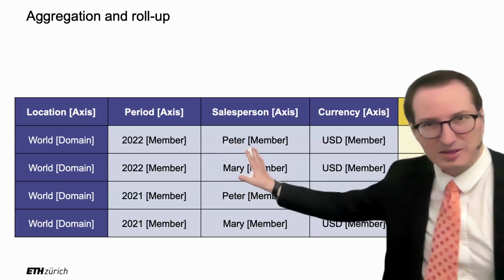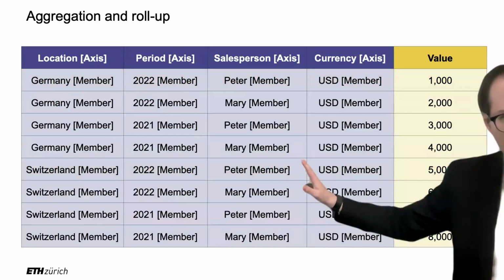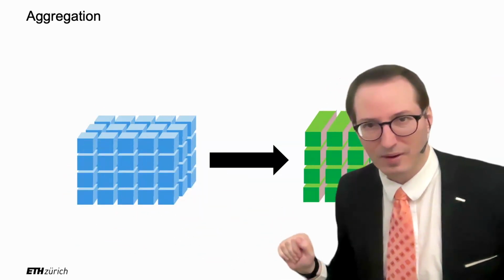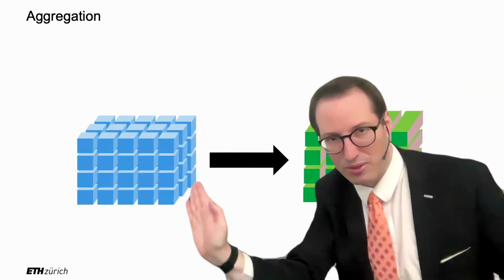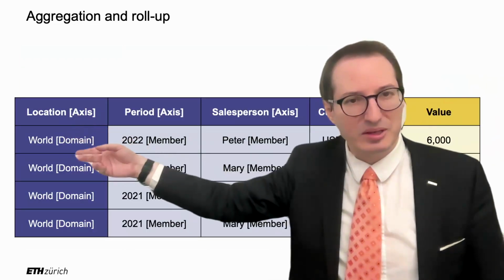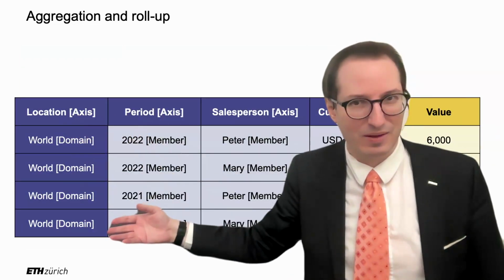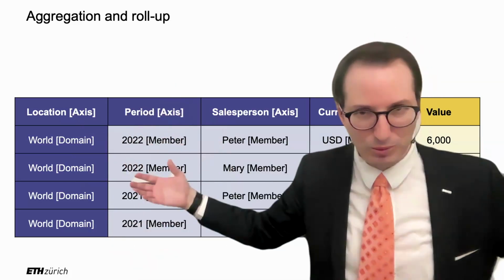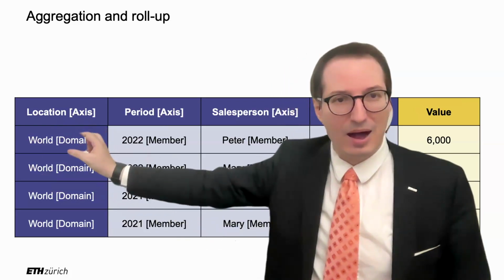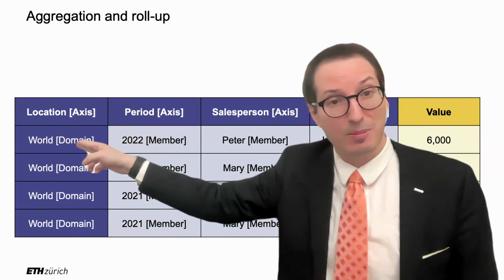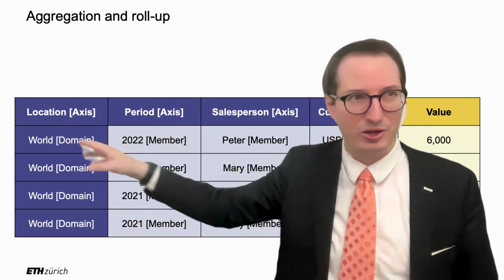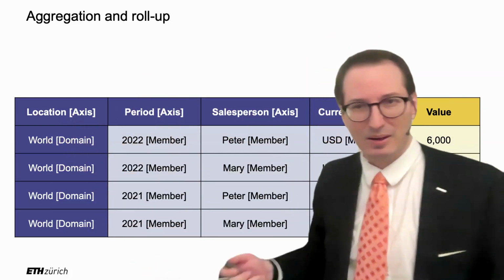And these are exactly the values that I have in here. So you see, period and salespersons, they're still here. That would be my 2 dimensions in here, salesperson and year. And the depth here would be the country, right? But since I aggregated, that's no longer Germany or Switzerland. Let's say it's the whole world. Of course, you would do it with many more countries, but if it's the whole world, then I'm just putting world. And now it's just a convention, but you no longer say member, you say domain, because that's the whole domain of the location, the whole world, okay?